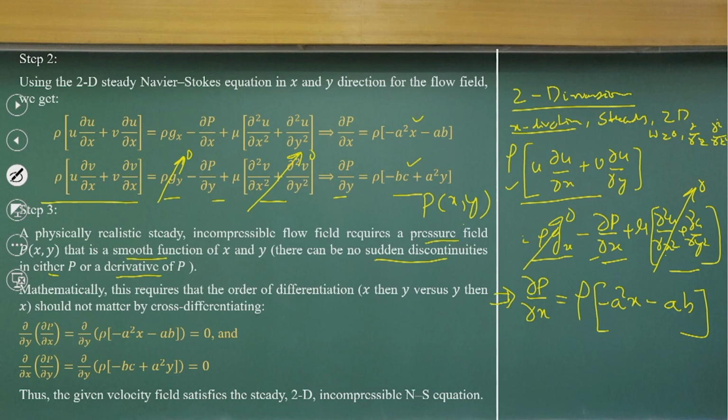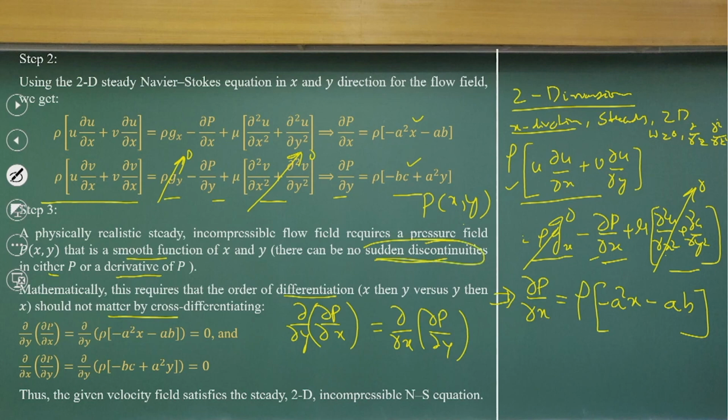Now, if you look at that, it requires that you can differentiate it, and also cross differentiate it, to know whether the cross derivatives are equal. That is what gives the condition for smooth functions. If del x by del x del phi by del y are equal, that means the function is a smooth function, there is no sudden discontinuity.